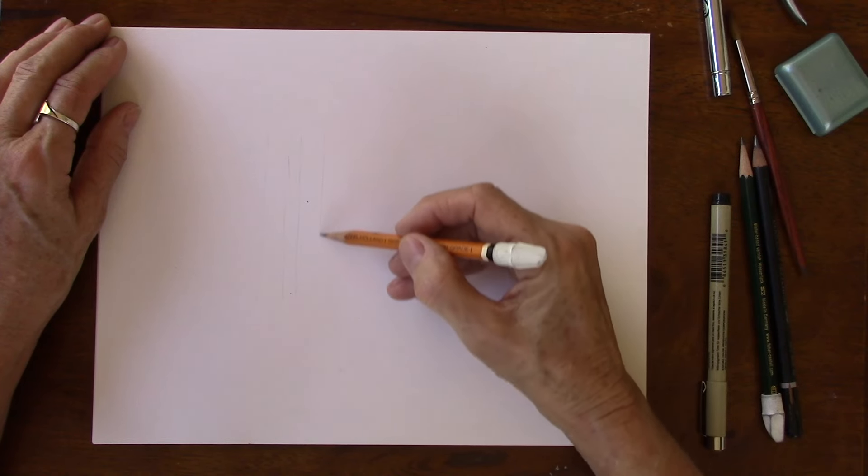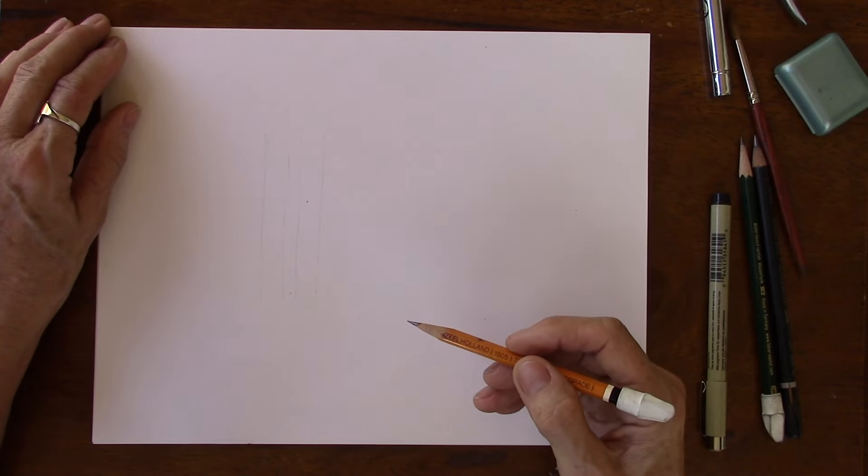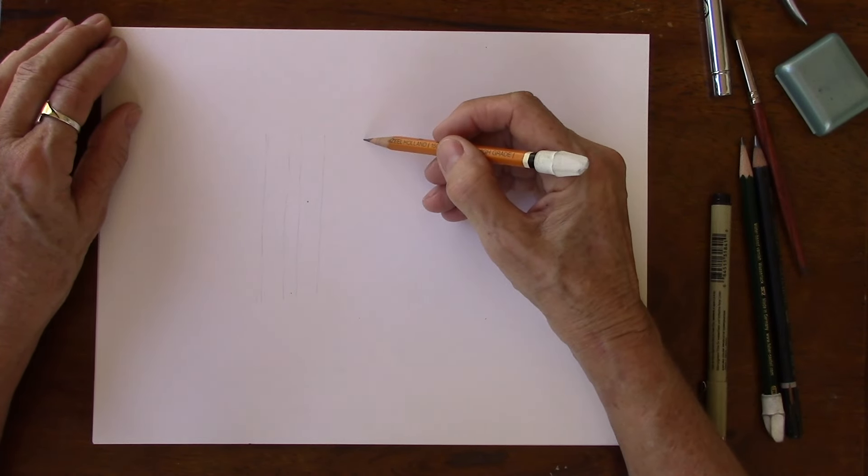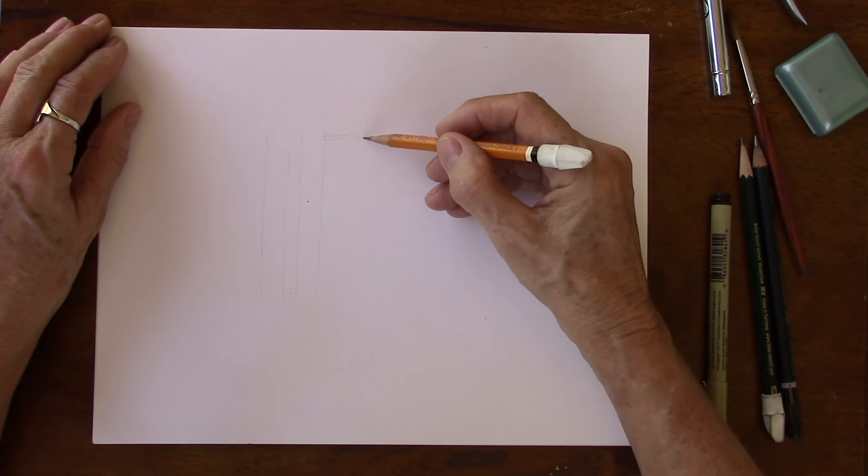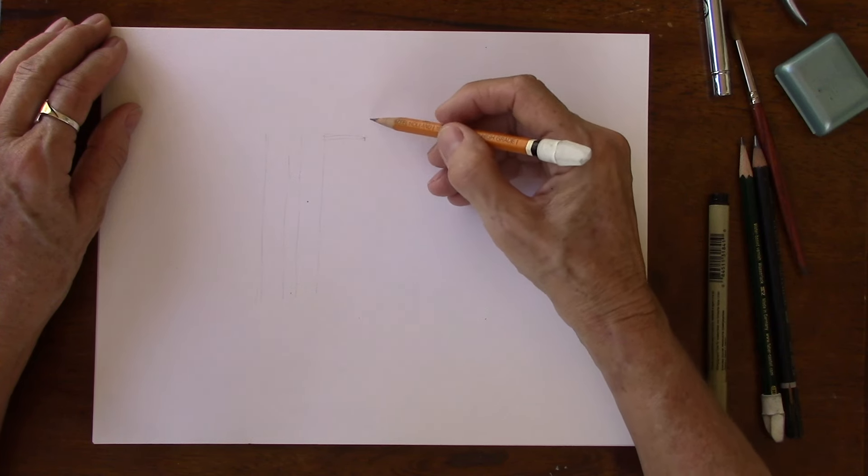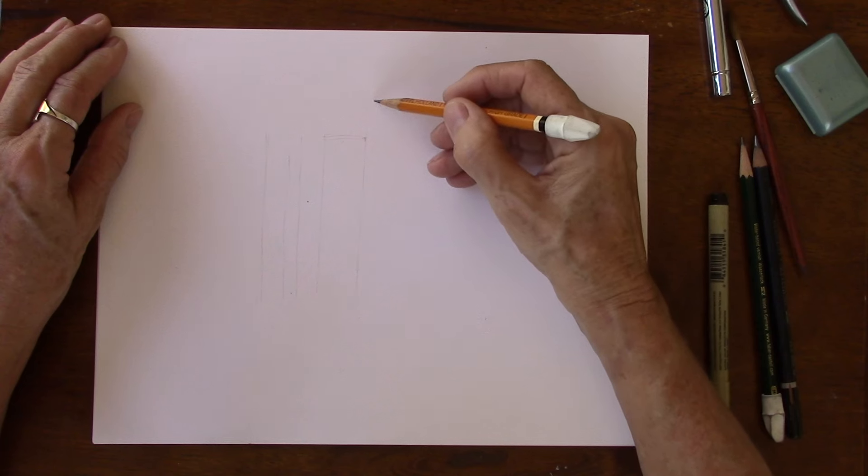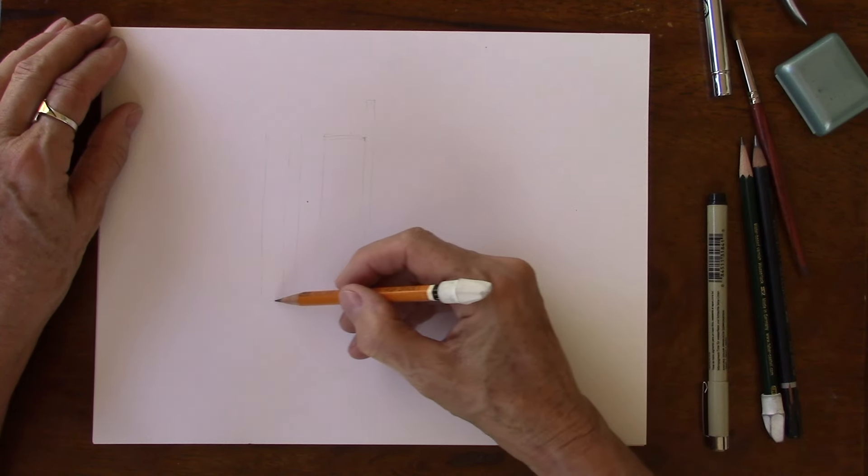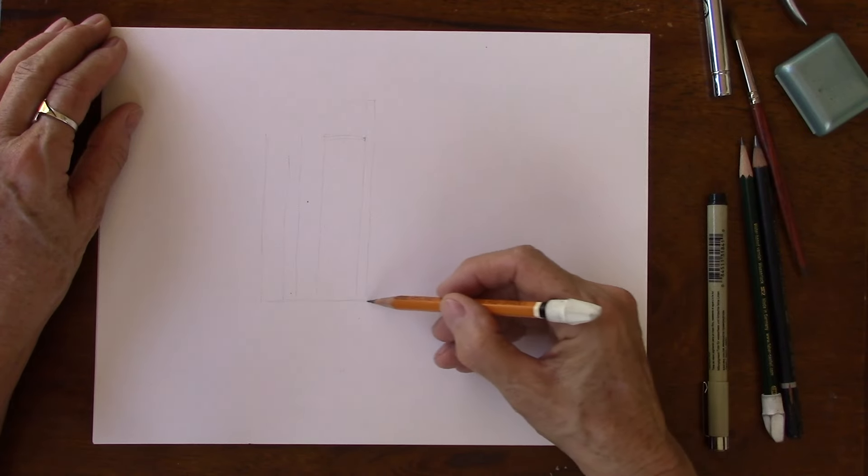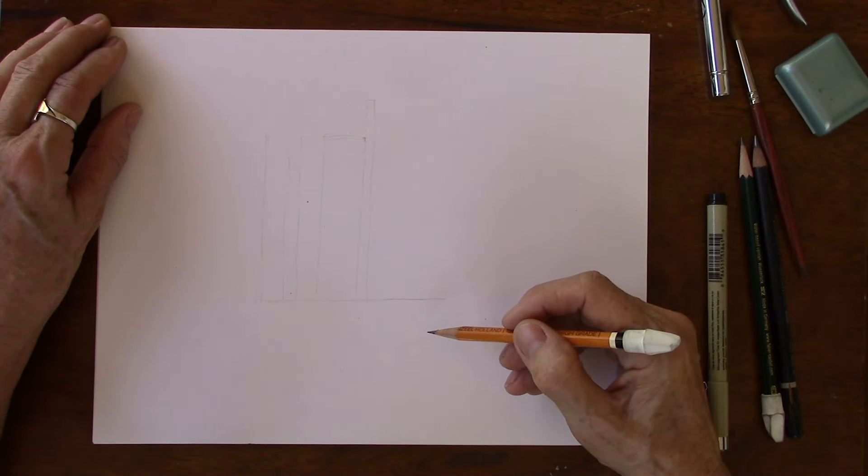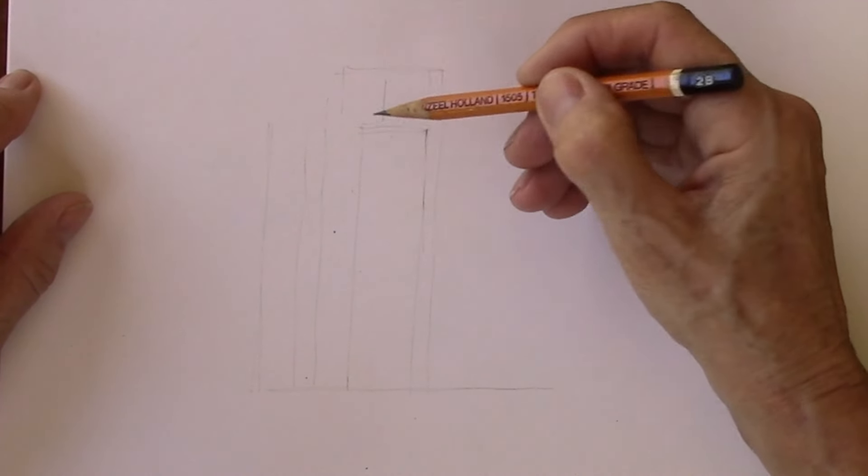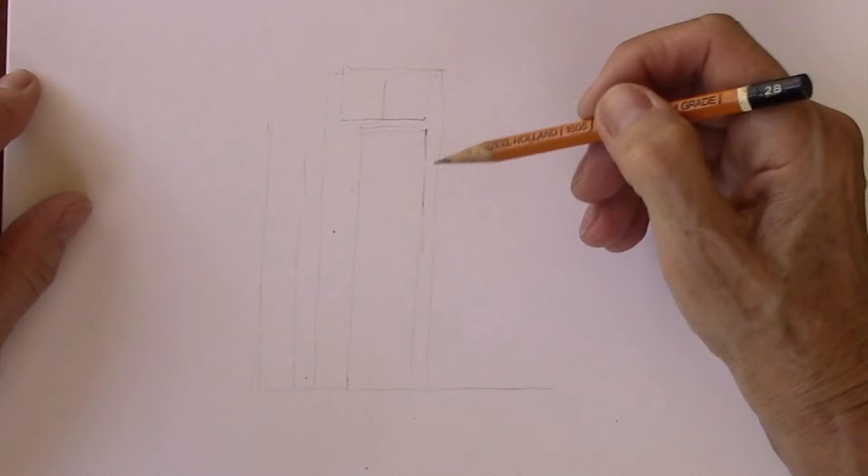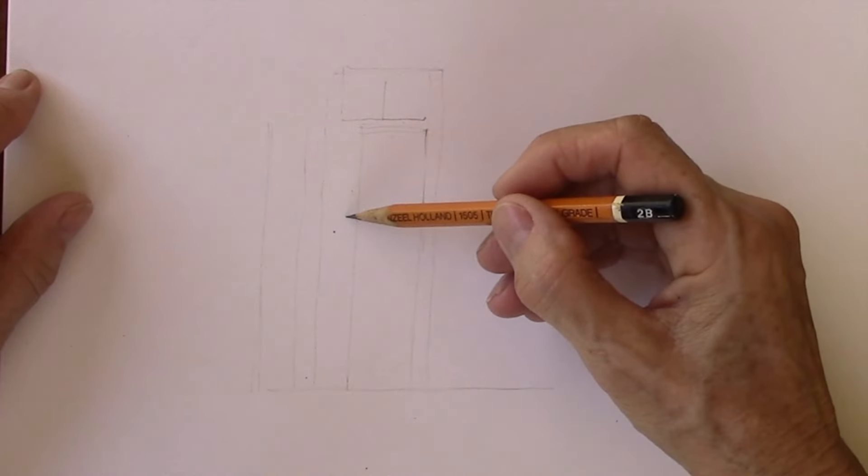But let's start first with the vertical lines, and eyeball how far apart these two poles are. Now, you can also do a hallway in your house in actually the same way. There's doors, probably, that have a certain width, and there's walls in between the doors that have a certain width. And all of that is in relation with each other. And then you can measure that. So you measure it by putting your thumb on the piece of a pencil, and then see how that relates to one another.